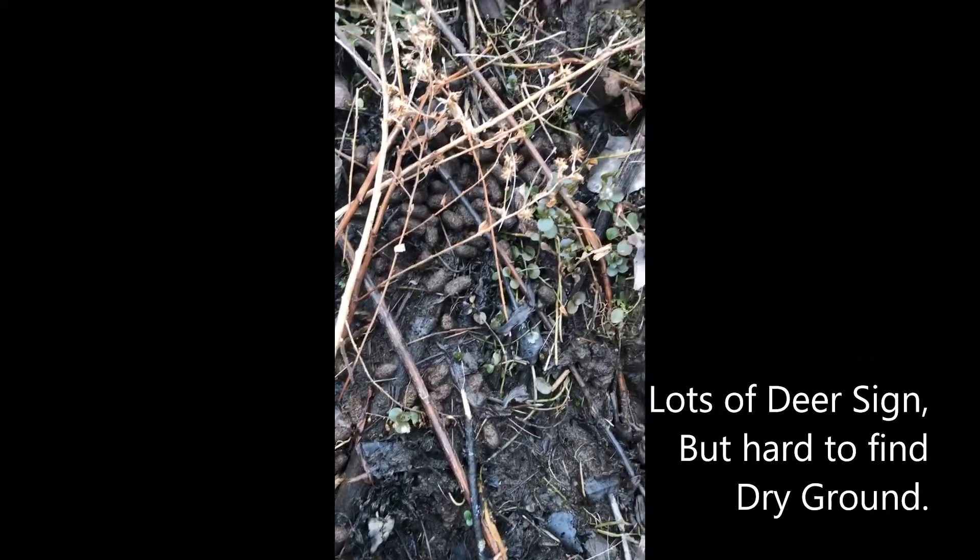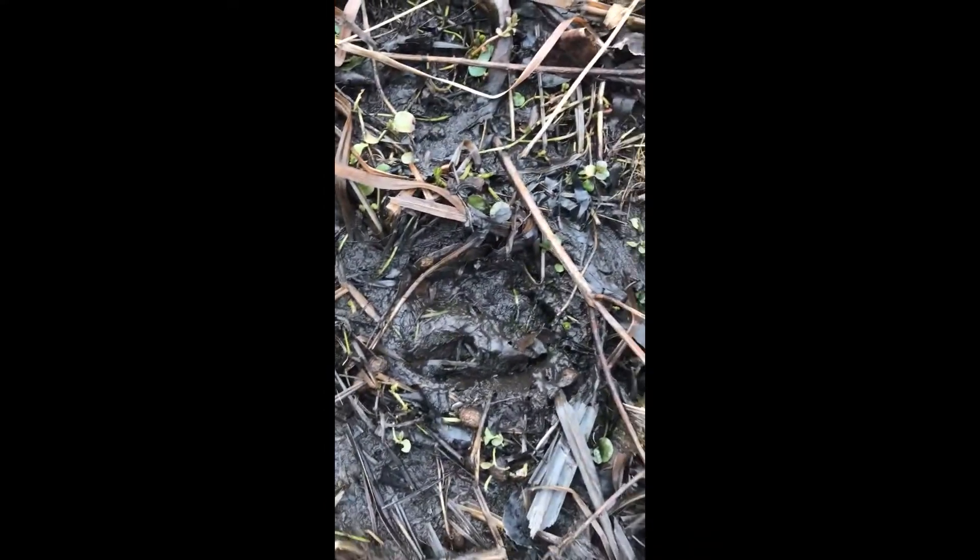I want to see the back part. This 25 acres is mostly pines — let me show you. I was a little worried the property was mostly wetlands, but now that I've gotten to the second half, it looks like the side is dry, mostly pine, and the center and front are wetlands. But there's a ton of deer sign. I want to walk all the way to the back and see how it is.